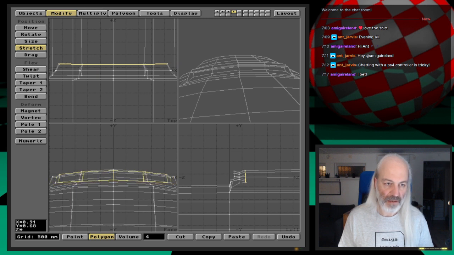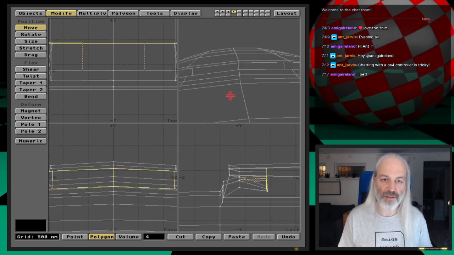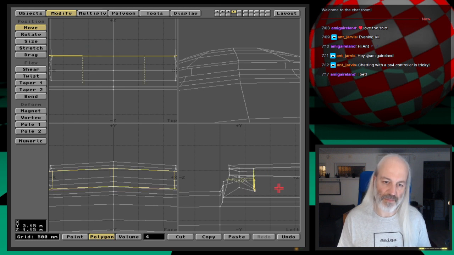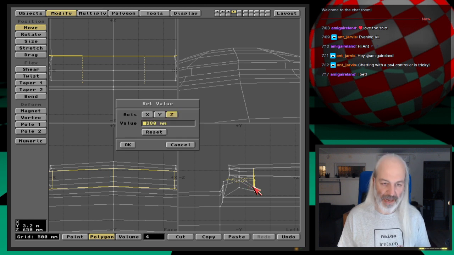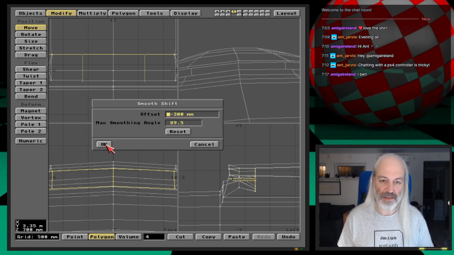So let me just see here what is going on. Then T, and then I can create, let's say here, and I think the jet intake is so here. And I can do the same thing now. I can see, okay, this is 700 millimeters on the z-axis. I can repeat that. 700 millimeters again. This is linearized, and smooth shift again.